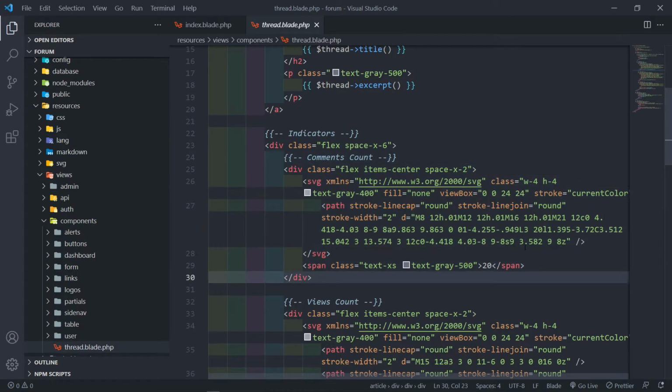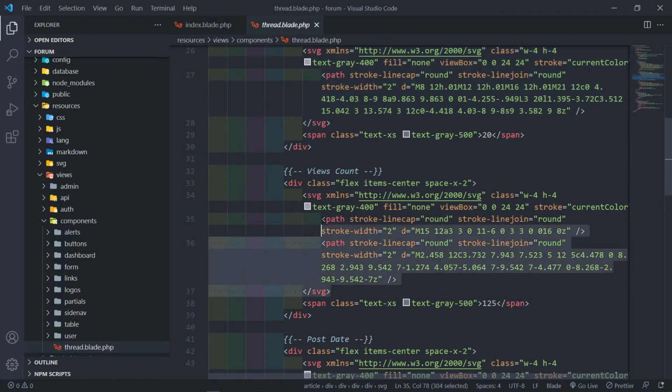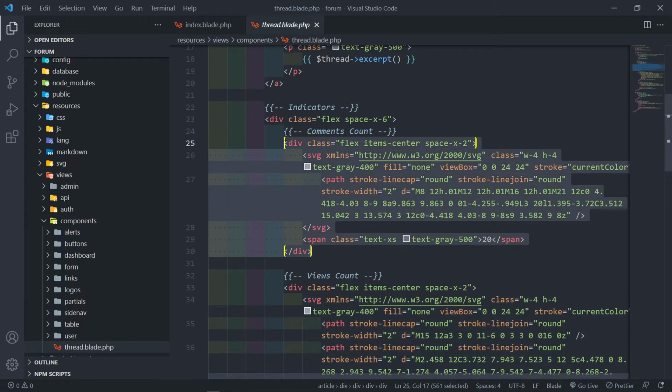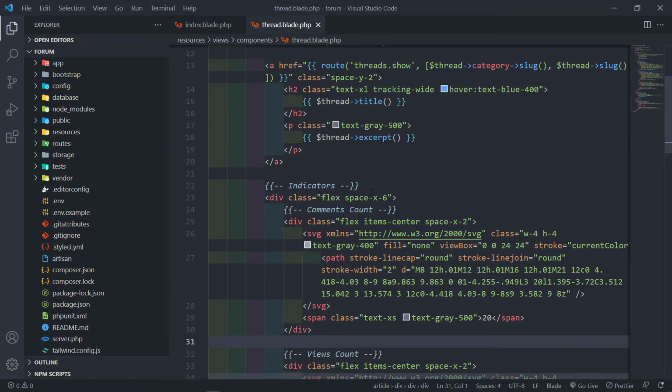I put it in as an SVG in the template, and I want to change this to a Blade icon. I also want to change the views to be a Blade icon as well. Another thing we want to add in here is the count of likes a thread has.